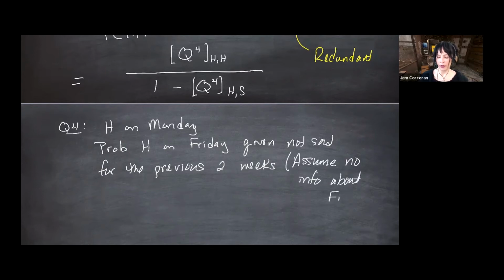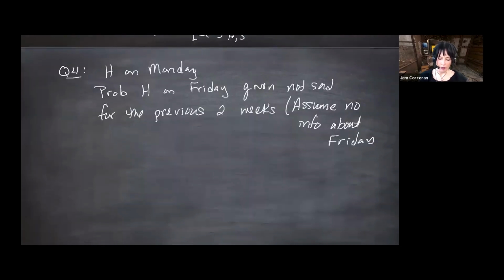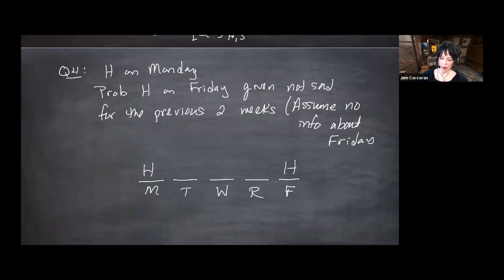Okay, so we've already done this because we have our Monday, Tuesday, Wednesday, Thursday, Friday, Tuesday, Wednesday, Thursday, Friday. We're happy here. We want the probability we're happy here given we're not sad for the last 2 weeks. So this can go much further back, but by the Markov property, the last given value is all that matters. So this is exactly what we computed in question 2.